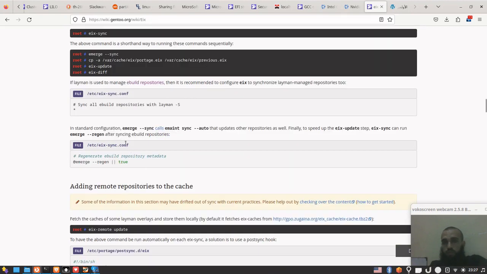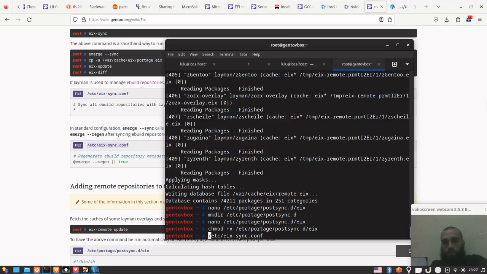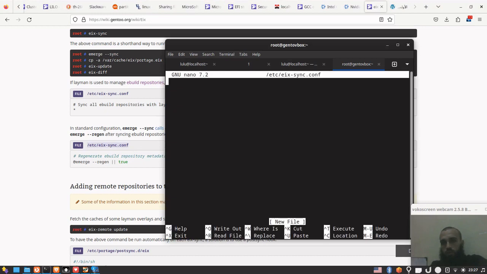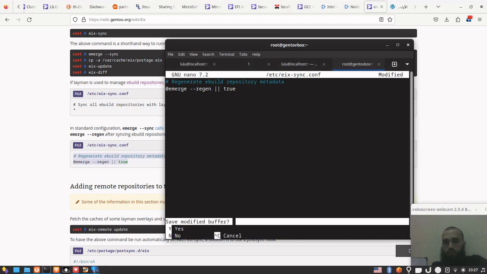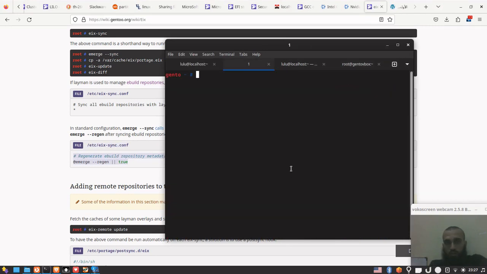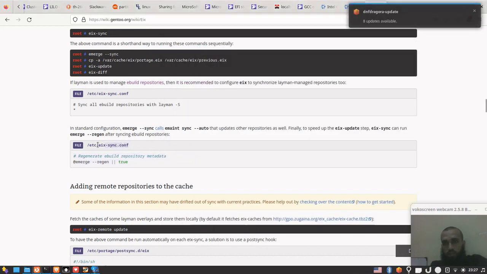I believe that this is what I did, which is go into this file and add what's supposed to be added like this, and then take this, save and exit. So this is the machine where I have EIX installed and configured correctly.